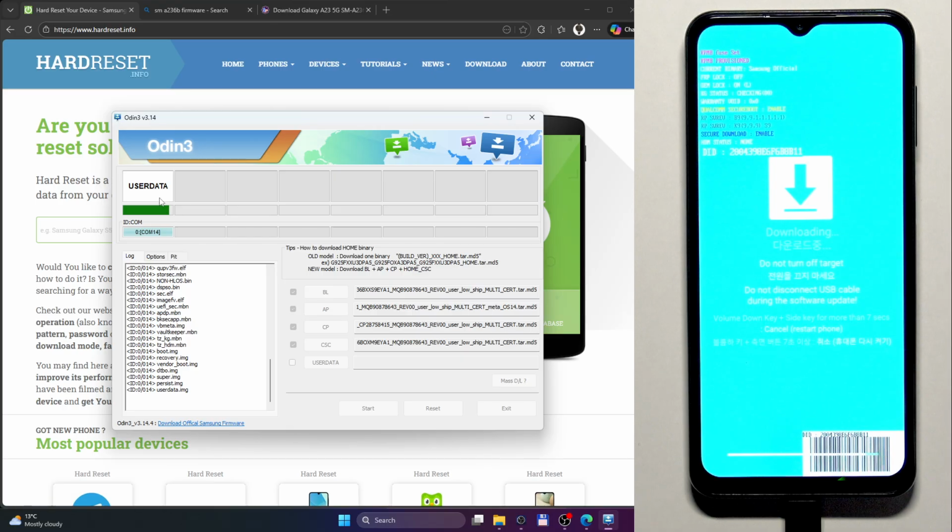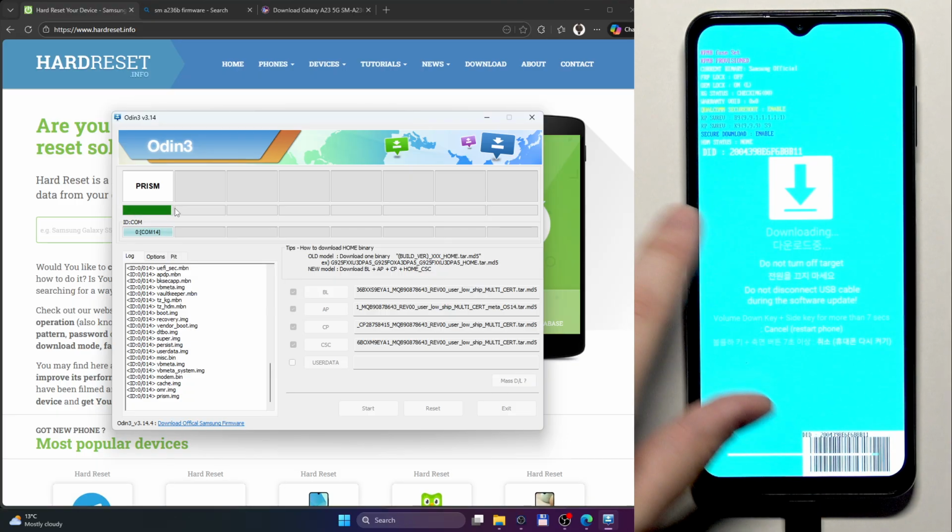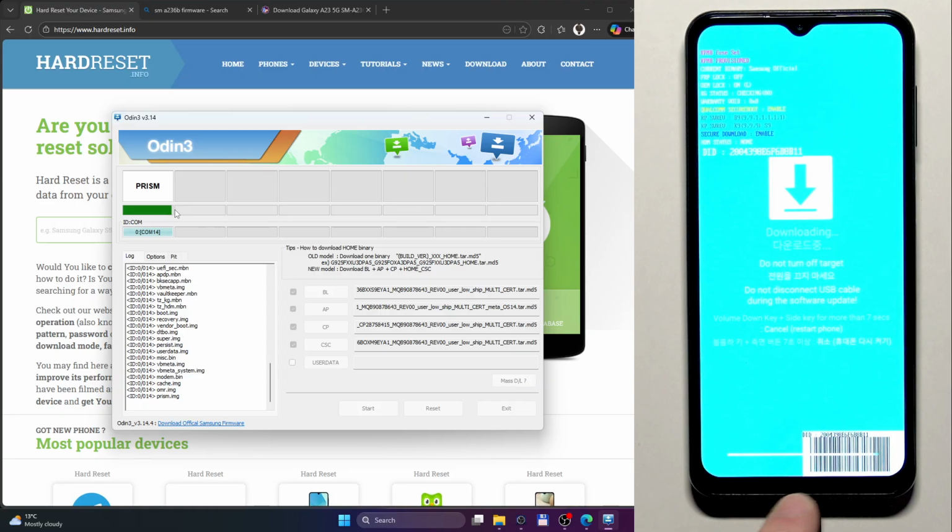Okay, we are nearly done. You can see that the bar is almost on the opposite side. So the process should be finished at any second. Of course, during the whole installation process, don't disconnect the cable from your phone, because you will simply cancel the installation.